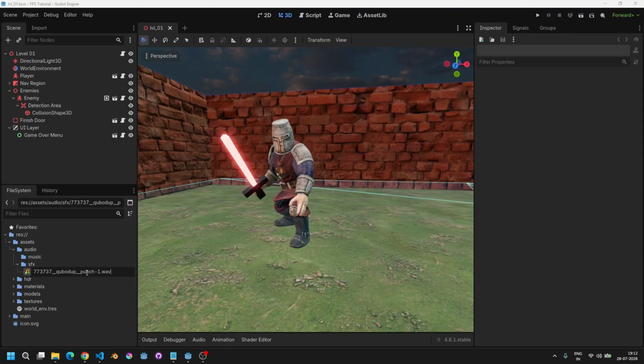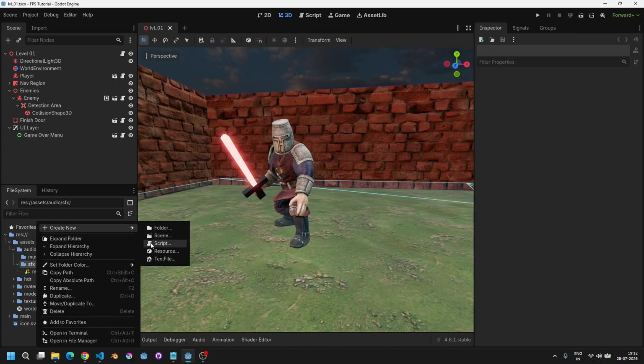For me, I like to think of these weapon attacks as melee attacks, so I will write melee, and as a separator I will add 3 underscores. So this is just my naming convention, just so that it's easier for me to quickly find audio while also retaining the original name of these audio assets.